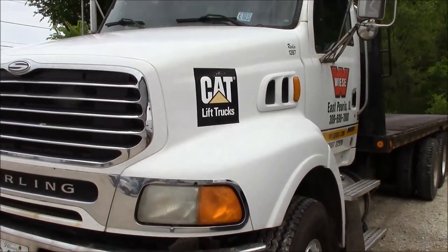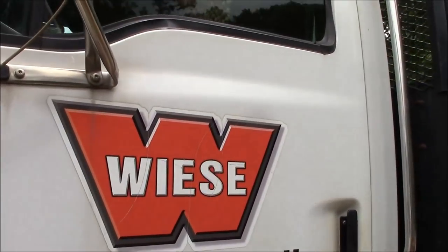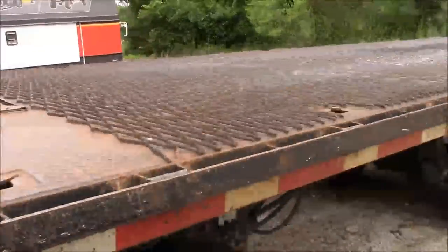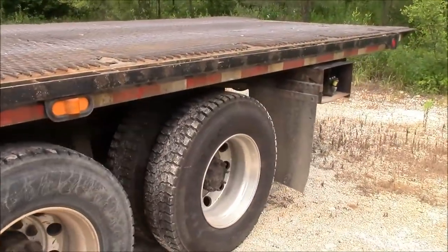I just stopped up here at the forklift dealer. They pronounce their name Wheezy. I think it should be pronounced Visa, but what are you gonna do? Anyway, they got this Rollback here built on a Sterling chassis, and it's a nice truck.